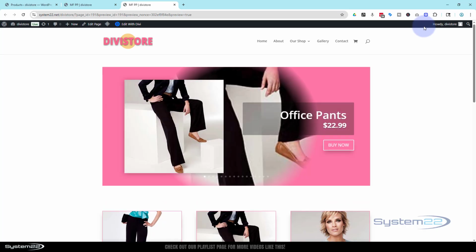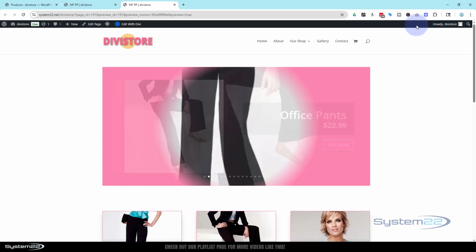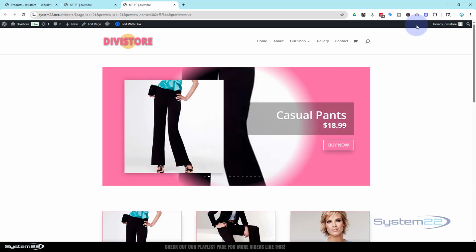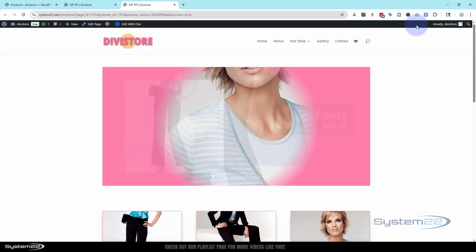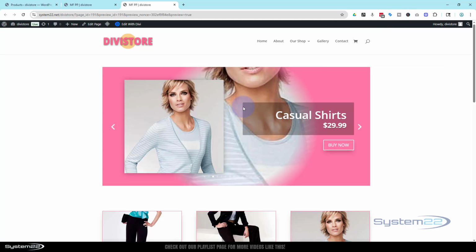And there we have it. Should roll around every 4 seconds. Perfect. Going to the next product, next product. Of course, when you put your mouse on it, it's going to stop and take a look at it. If you're interested, go over, hit the buy now button. That's going to take you to the product. Take your mouse off. It's going to start rolling again.